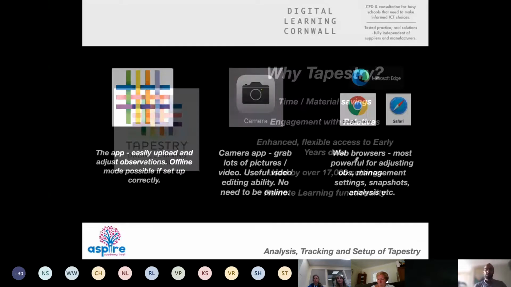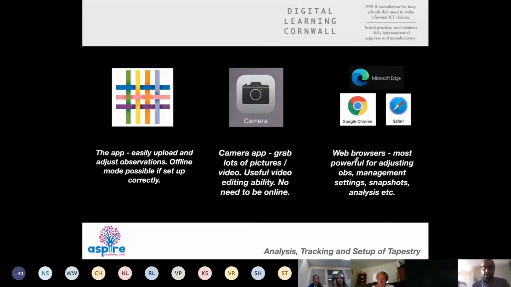So let's just talk in general terms about Tapestry and the ways in which you can access this system. It's a cloud-based system, a bit like your email that you log in to, and you can log into it from here or from there or wherever you are, whichever device you're on, you can log into that same account. With Tapestry, it's one main account for a setting normally, and then lots of different accounts for different staff members feeding into that account.